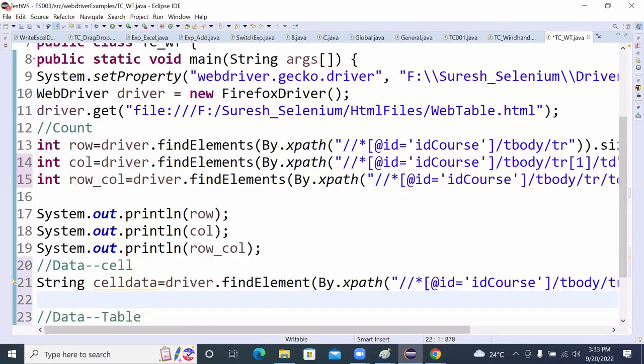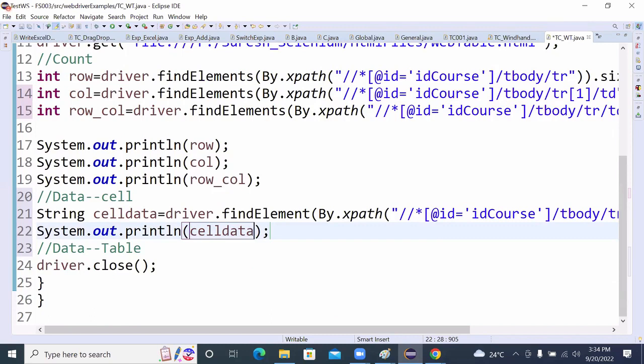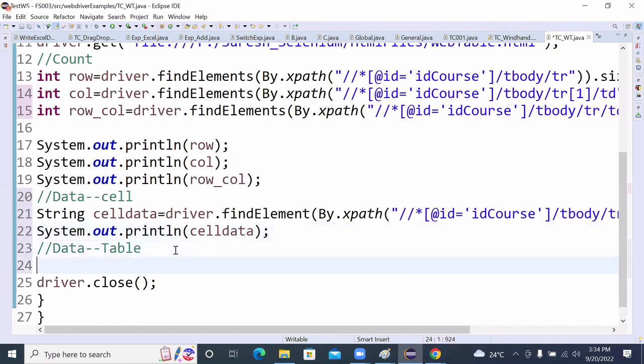Once it is retrieved, it is assigned to the variable, and we print that particular data, cellData. Okay. So this retrieves the data from one particular cell.